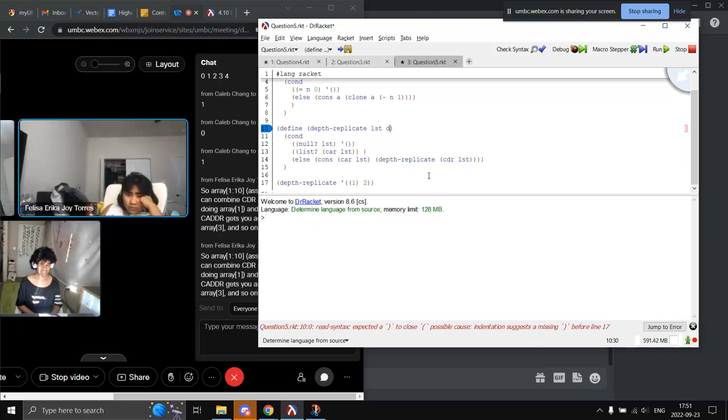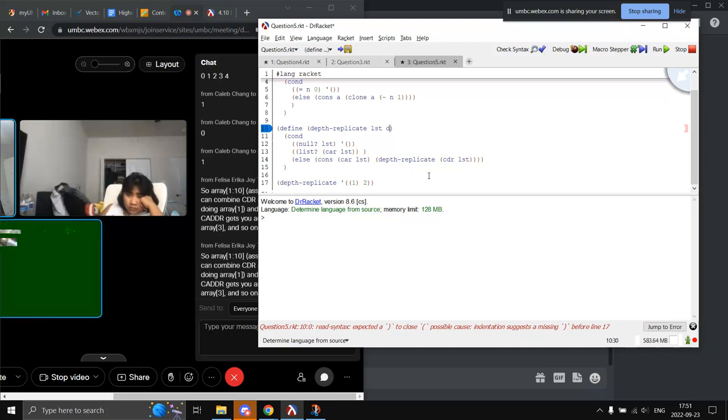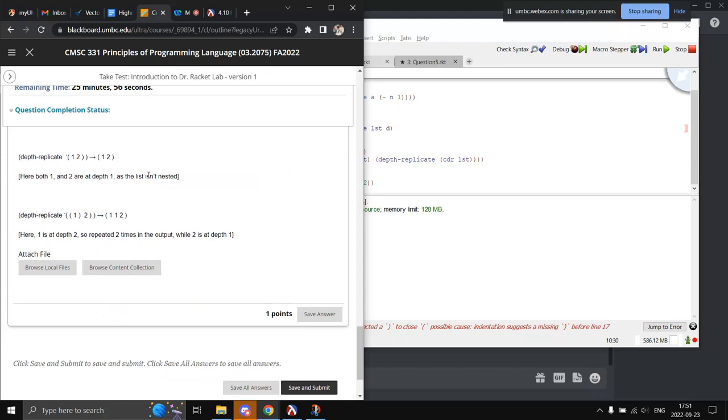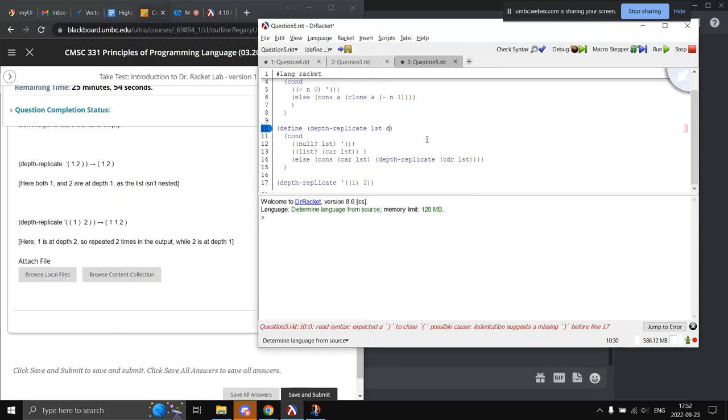What if we had a parameter for the depth? I don't know if this works, but in the example for calling the function, it didn't have a parameter. Oh, yeah. I'm going to just keep trying.